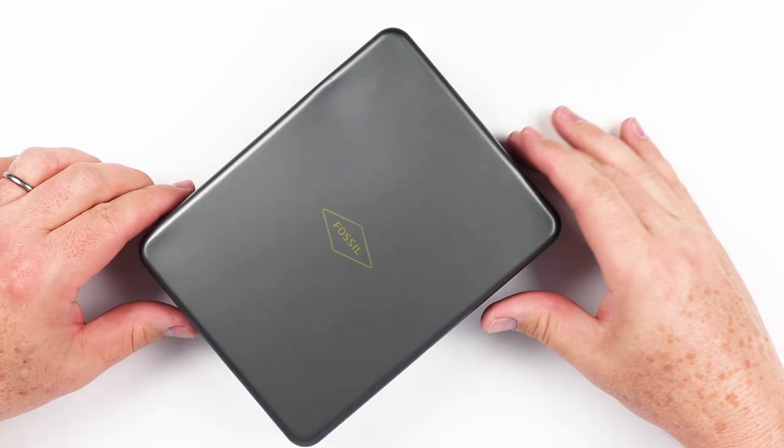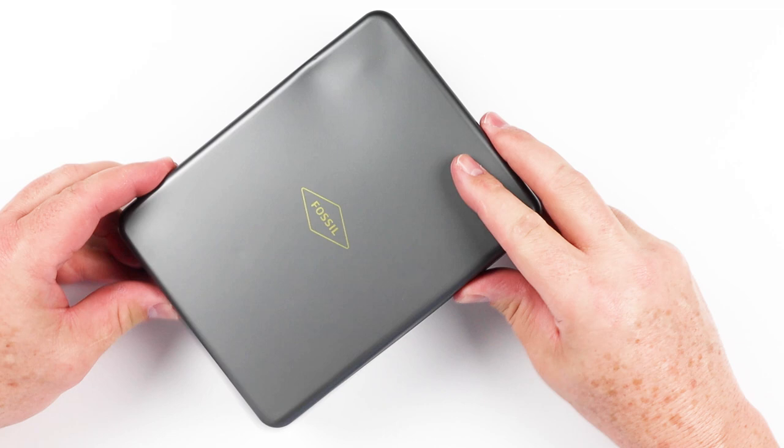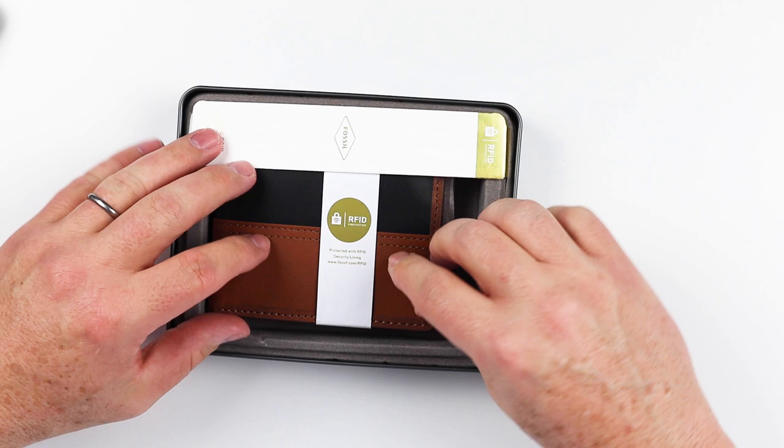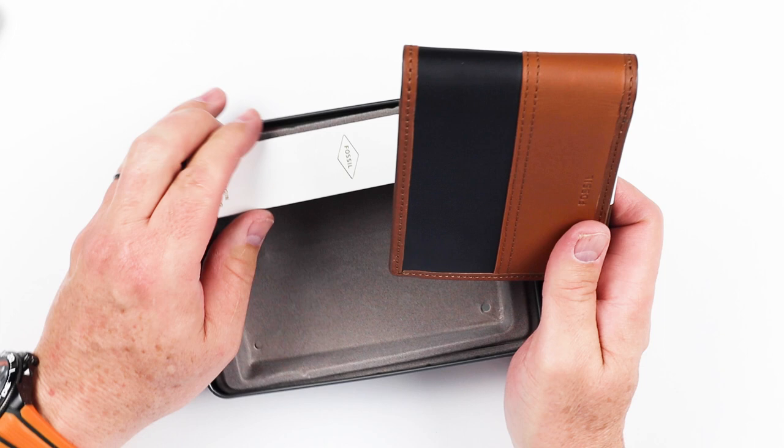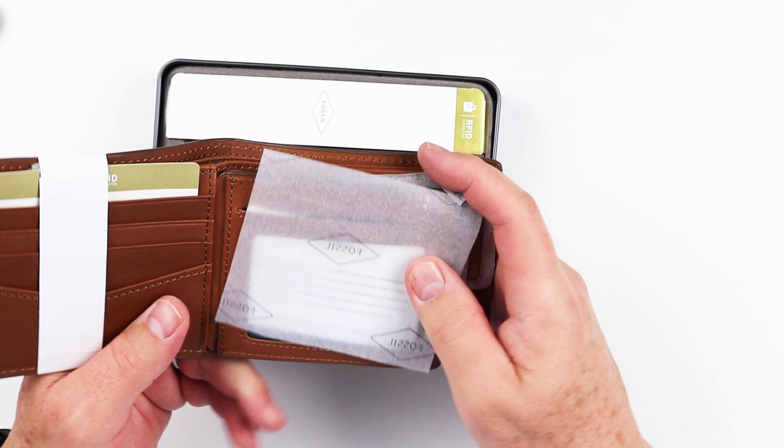You can see it comes in a very nice metal box here. From this nice metal box, let's open it up. You can see it comes with the full trappings around this wallet and the inside. You can tell this was part of a normal retail offering that Fossil sends out to every place that carries them. Let's see if we can empty out all of the retail trash in here.